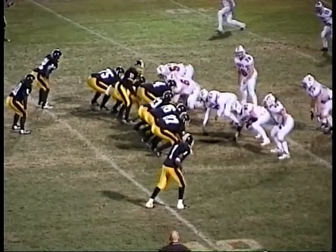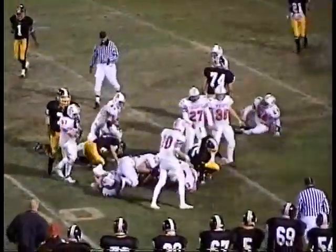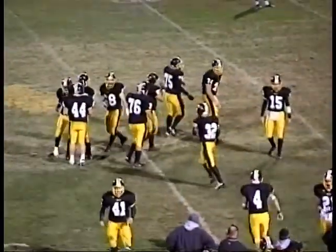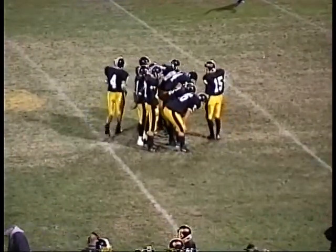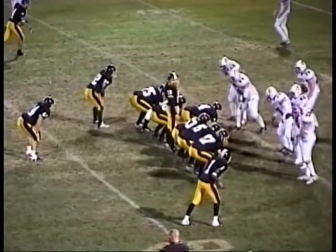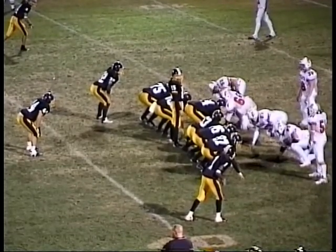First and 10 for the Bulldogs, and Ryan Fick will have them in the huddle to break them out, and then he'll look over to the sidelines, and they're going to eat up as much clock as possible, and he will wait until the coach says, okay, run the play. As he stands near center, glances over, the coach tells him, okay, go. As they run another sweep with Jackson. This time he's going to be brought down near the line of scrimmage, as he was just dragging a couple of tacklers with him. Well, Butler was there again, Keegan Brennan and Butler, and I've really been impressed with how Butler's played. He's been all over the place tonight for Assumption. He's been the one bright spot for them defensively.